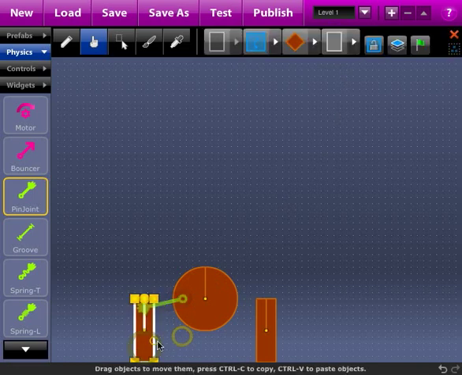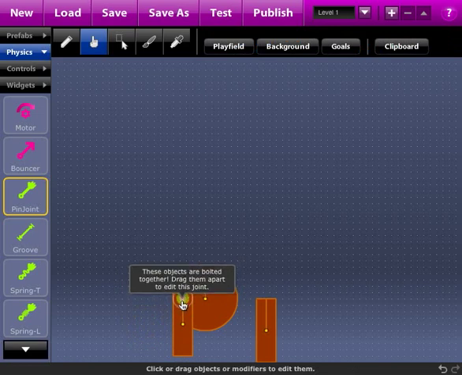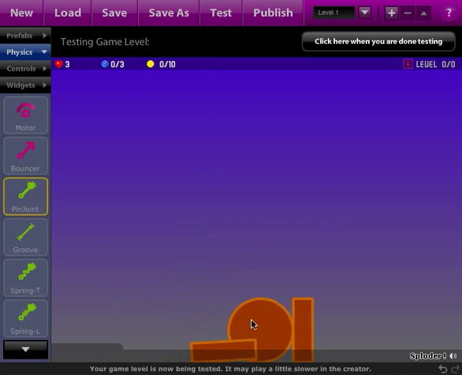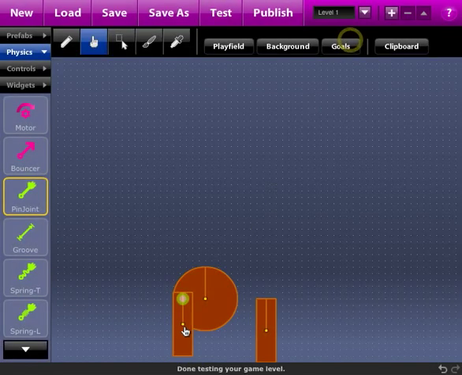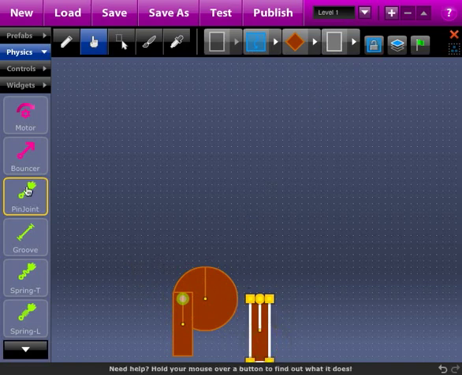And then the final step, a very special thing that I've added, is that when you drag the two ends very close together, they become a bolt. And if you drag your mouse over here, it says these objects are bolted together. So the slight difference here being that when you have a bolt, when these two things overlap, they don't collide with each other, and they act as one with sort of a pin joint here. Not necessarily a pin, but like a thumbtack kind of joint where they're stuck together like that.